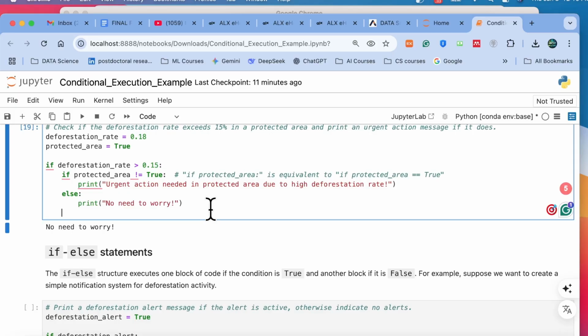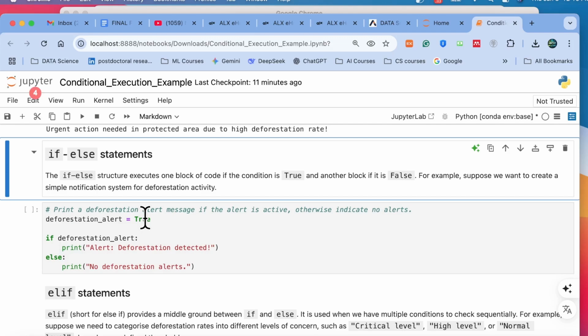Yeah, so what about the if else? So what is if else? If else statement provides two alternative execution paths like the above. If it's true, yeah, that's okay. If it's not true, yeah, we have another option.